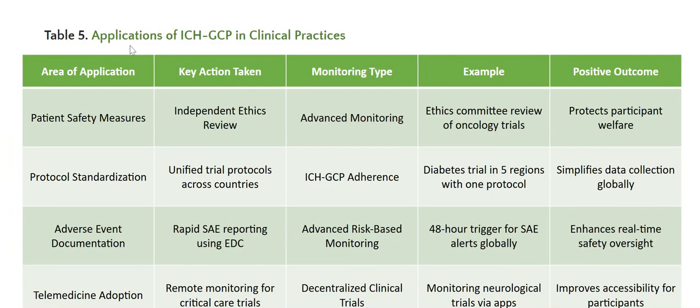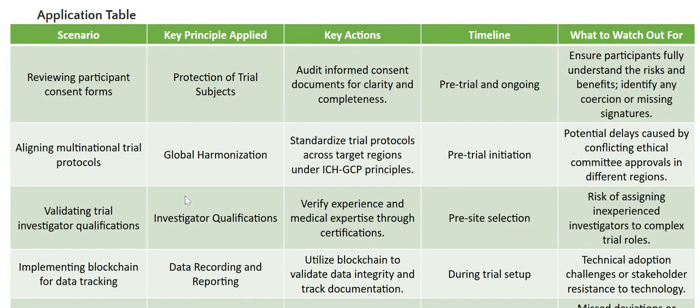Also, we have Table 5, the applications of ICH-GCP in clinical practices: the area of application, the key action taken, monitoring type, example, and positive outcome for it. As of area of application, we have the patient safety measures, protocol standardization, adverse event AE documentation, telemedicine adoption, and the investigator training.